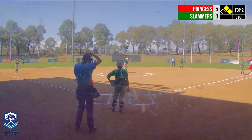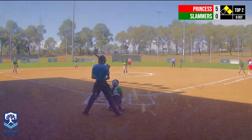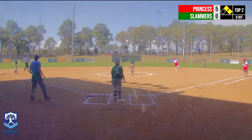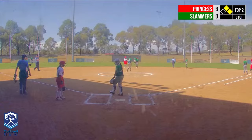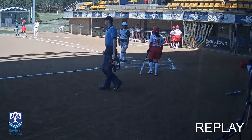Batter, uniform number 10, Corinne Arakawa. Arakawa here, runners on 1 and 2, none out for Princess. Oh. Hits at one, the runner Miu has to evade, get out of the way of it. And a nice safe hit to right field, scores another runner. Miu, gee, heads up play there. That ball was going to line drive her right in the helmet. She did a little bit of a flex backwards and the ball goes to the outfield and she gets the second base.